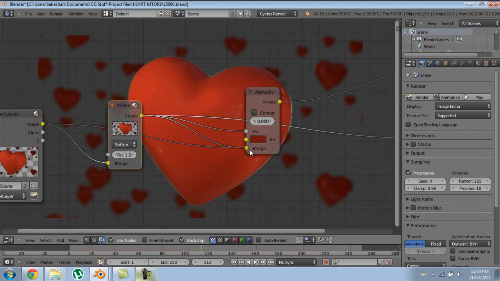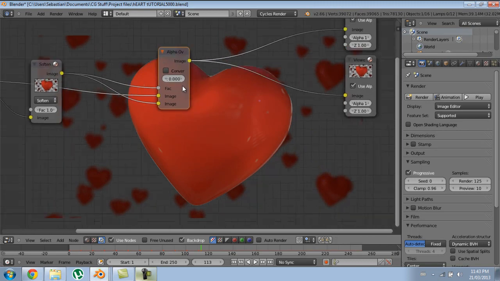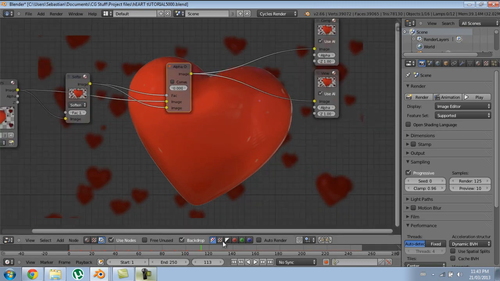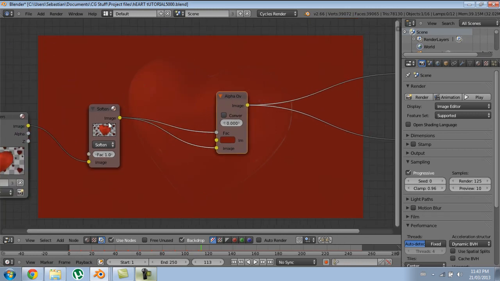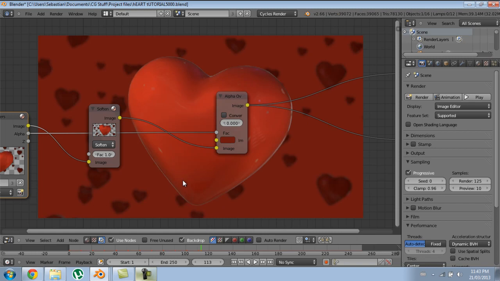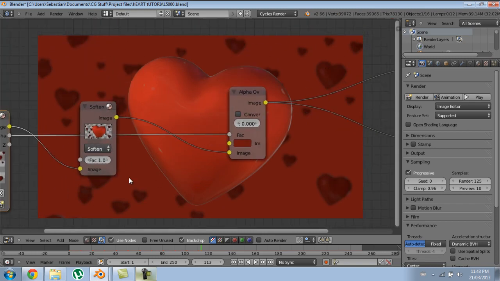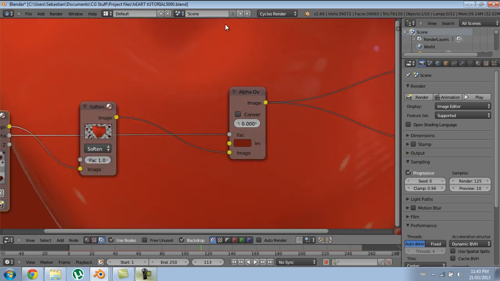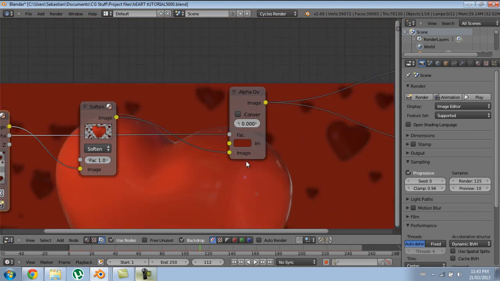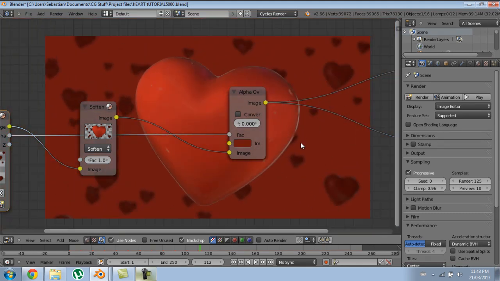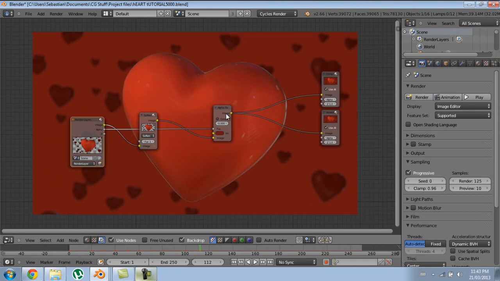I can plug this into the bottom. Got this, and now I have a background. There we go. So, yeah, I actually did put the filter all the way up because the reflections are blurred, and I have depth of field, so you can't really see that my filter's gone way overboard. But I wouldn't generally suggest doing that with stuff that actually has detail.